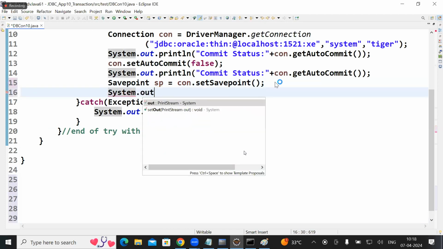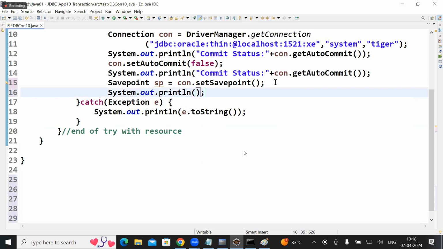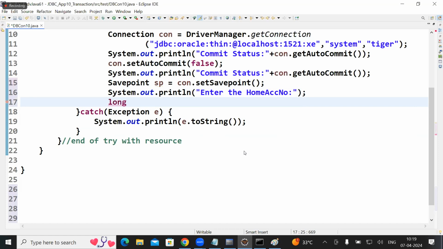System dot out dot println, enter the home account number. Long home account number is equal to s dot next long.